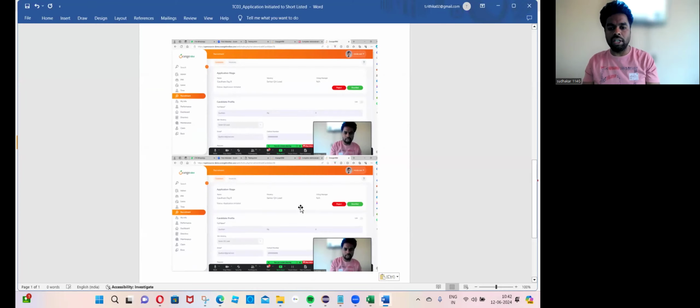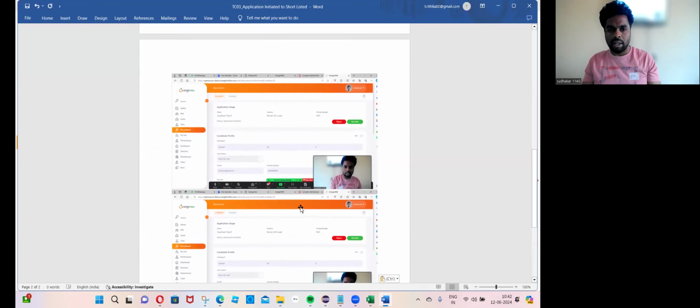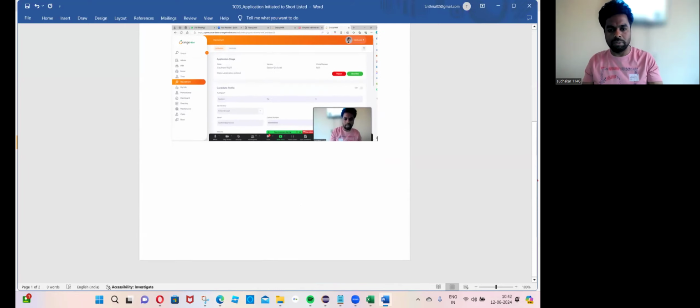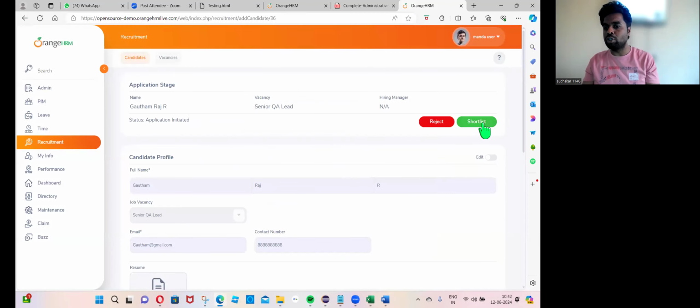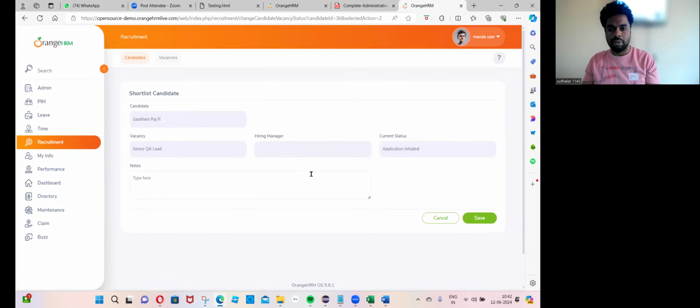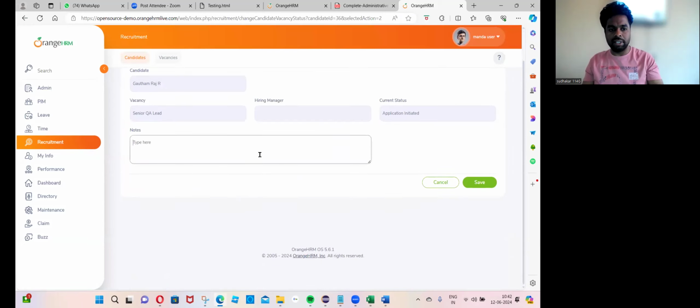After clicking on shortlist, I'm clicking on shortlist. So it is asking for the details.